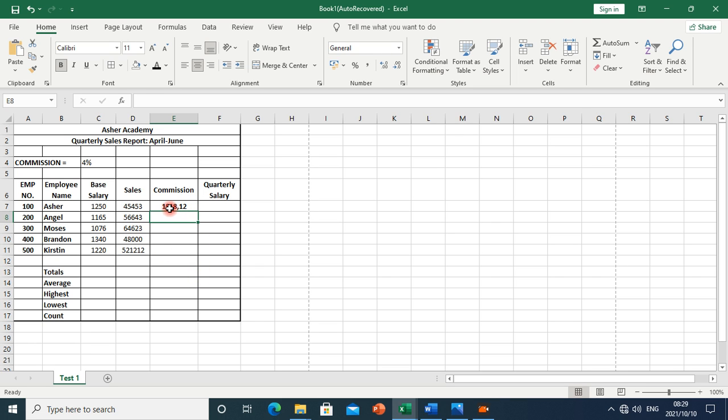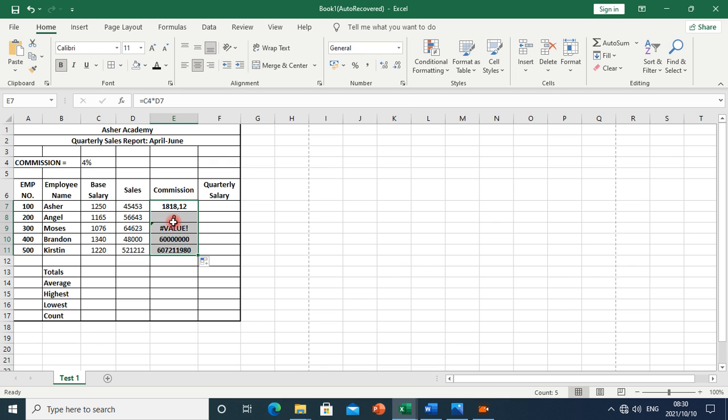The commission that the person is going to get is 1,118 rand 12, right? So we are going to fill this. Okay, I'm going to introduce some errors. When I fill in, you will see the errors, and then I'm going to talk about these errors. Right, we have got errors here. You see the commission for Angel is now 0. Why? I'm going to tell you why. We have a hash value, we have this insane number, and we have also this insane amount. So I'm going to talk to you about these errors.